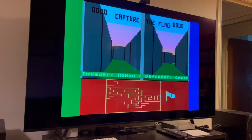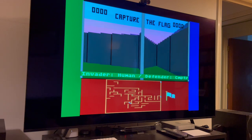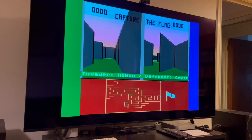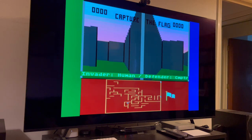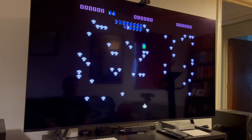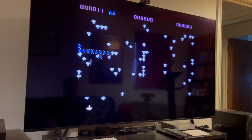This is really... Being able to see both players at the same time is a bit disorienting. My eyes keep wandering from one side to the other, and I'm getting confused. No, wait, don't do that. Okay, one player game now. Well, fleas right off the bat? That seems a bit unfair.